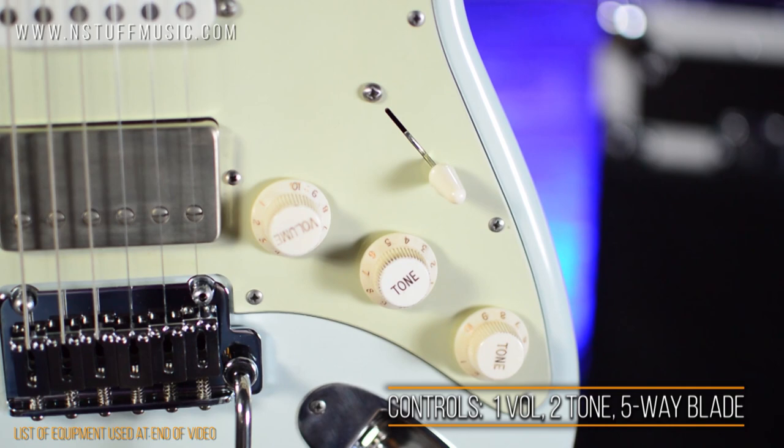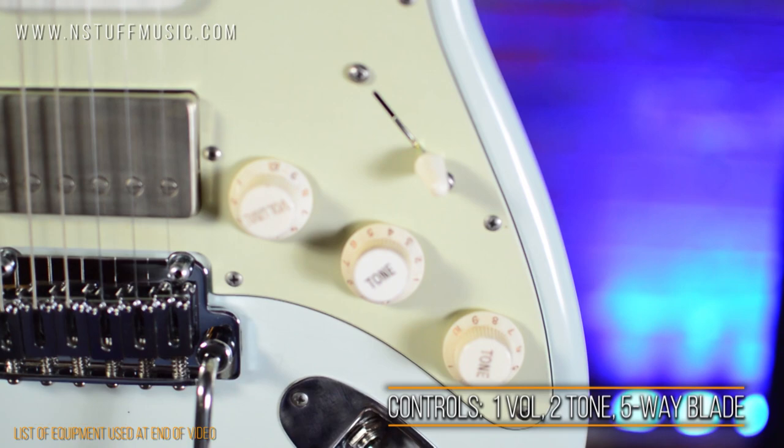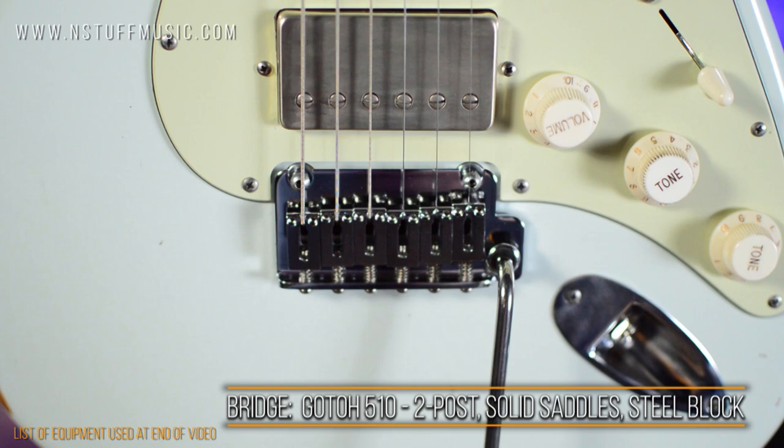for the neck and middle and push pull for neck humbucker in parallel, tone 2 for the bridge tone and push pull for bridge in parallel, 5-way blade pickup selector switch where position 3 gives both humbuckers, and Godot 510 two-post tremolo bridge with solid steel saddles and steel block.